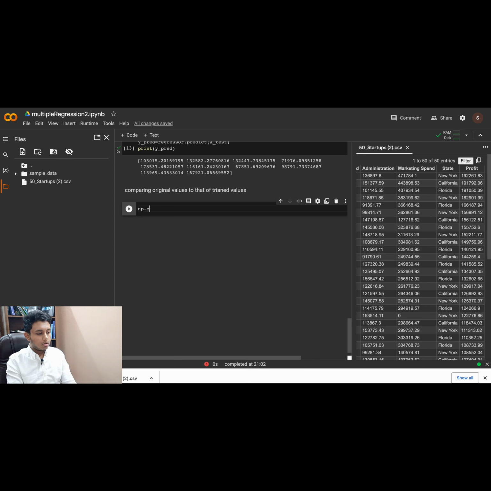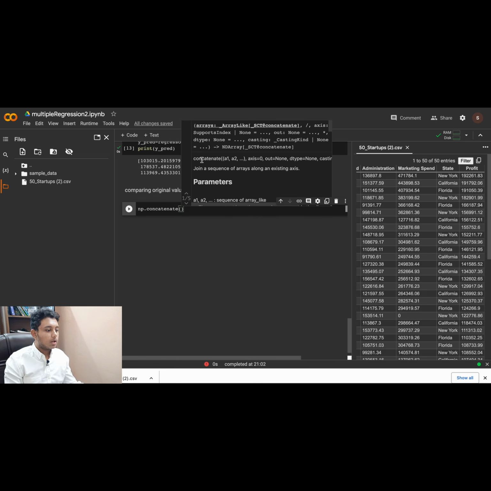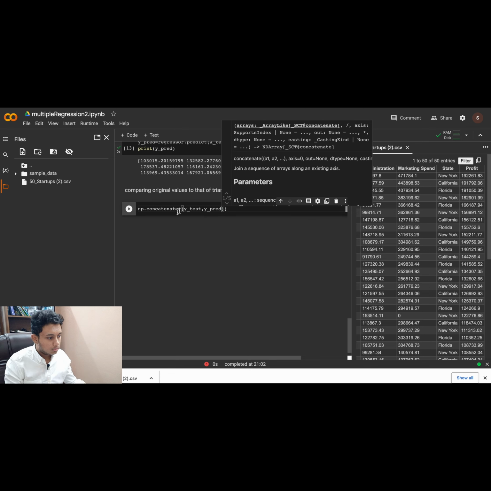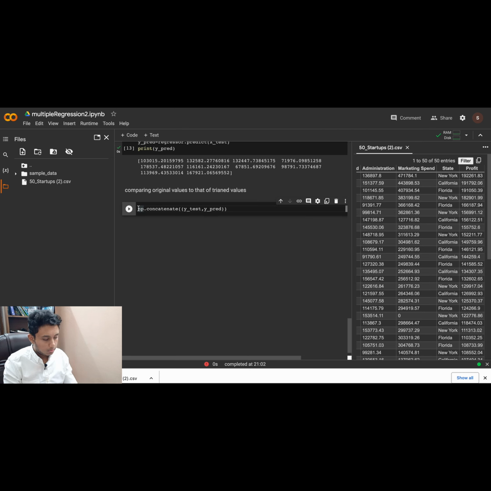numpy.concatenate, that's right. As you can see, concatenate syntax takes two parentheses, so we need to take two parentheses, y_test value and y predicted value. Let us print this value.